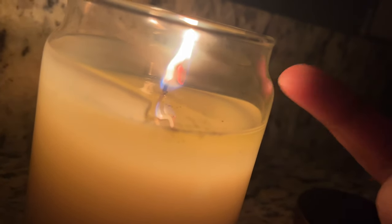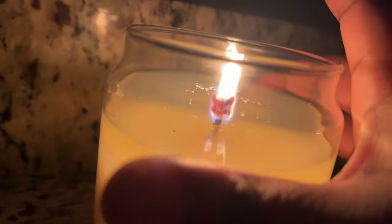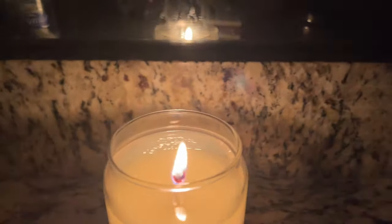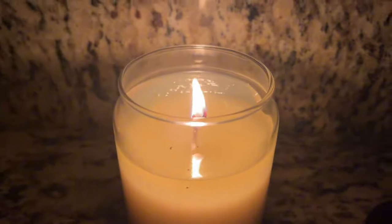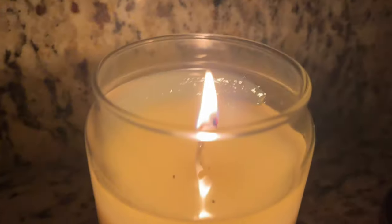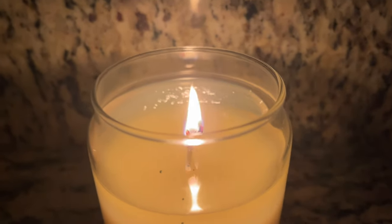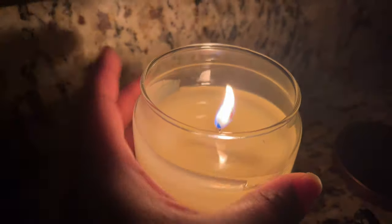Honestly it's not looking too bad for me to want to pull this wick out. You can see it's almost like a little bug - like two little leaflets, almost like a butterfly for the mushroom. I actually really do like these CD wicks - it is like a cleaner burning wick. Lighting these wicks, when I was putting the flame to it, it barely even wanted to light. To me that was really cool because it didn't just light automatically. It's a soft burning wick type thing - it looks really soft, really controlled. It doesn't gravitate towards the fire as fast and doesn't burn as fast, which is the point of CD and CDN wicks. CDN wicks burn even slower than CD wicks. I think it looks really good for where it is.